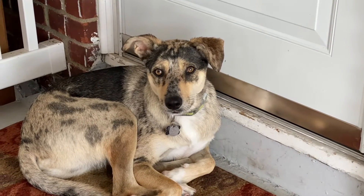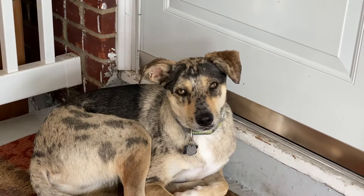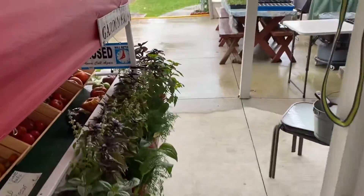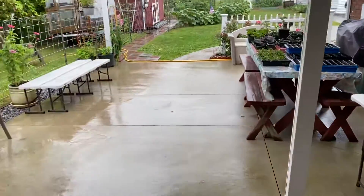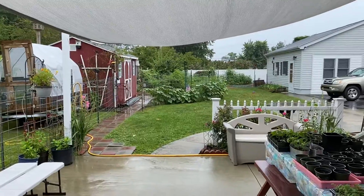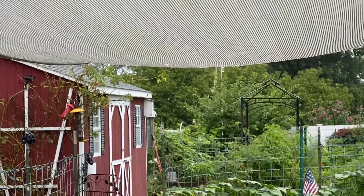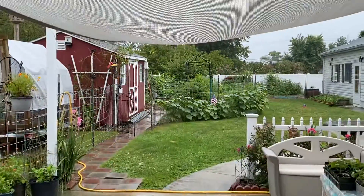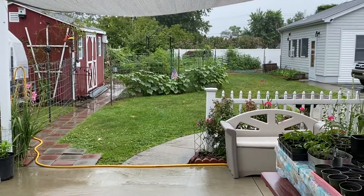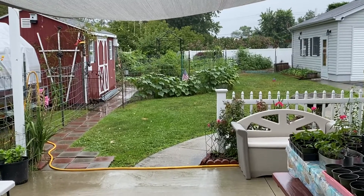Hey there Gumbo, having a good snooze? Say hello to all the woofers and YouTubers. All right folks, this is Bill and Gumbo from Iona Homestead. We're here on a rainy day today. I'm probably just going to stand here and watch the rain dripping down from my sunshade and have a little chat. Here we are on Long Island, near New York City.